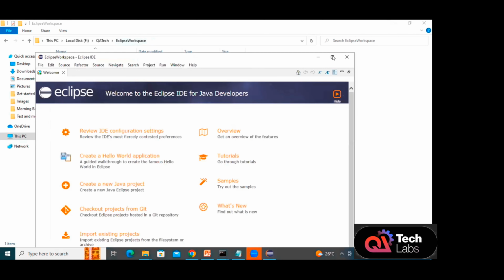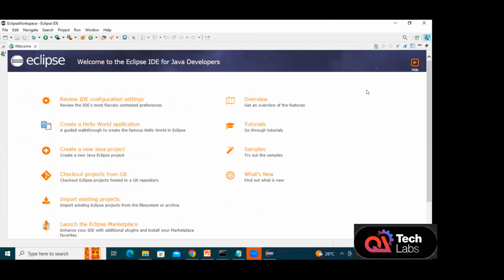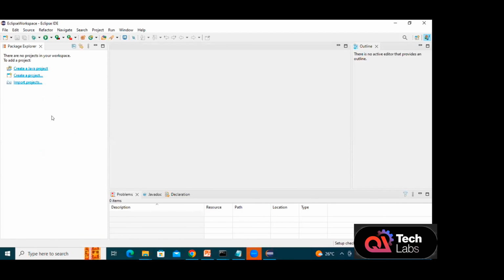All right. So once you open it on your machine, you'll be able to see a screen like this. You won't see any programs, just a welcome screen. You can close this welcome screen, and it will be an empty screen for you. Here you'll see a package explorer where you can create a Java project or import projects. What is import project? Say I'm working on a team where my automation project is shared across team members, and I'm new to the project and want to import that automation project. I can use this import projects option and have that project viewed inside this editor.